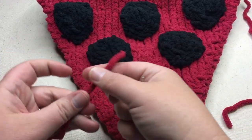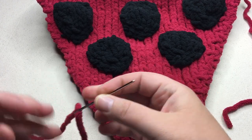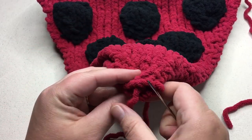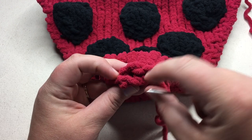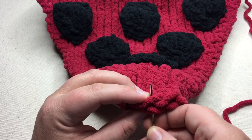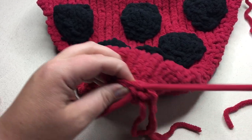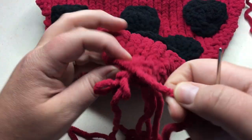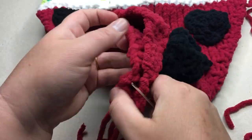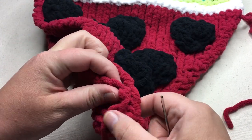So take your yarn out, go ahead and thread that needle. Okay, and you're going to start at the base and just pull it. I'm going to use these. I'm going to sew up that last tip with those, but just to get this started in here and show you. Okay, I'm going to pull this all the way through until I get a tail on the end. Okay, nice long tail.